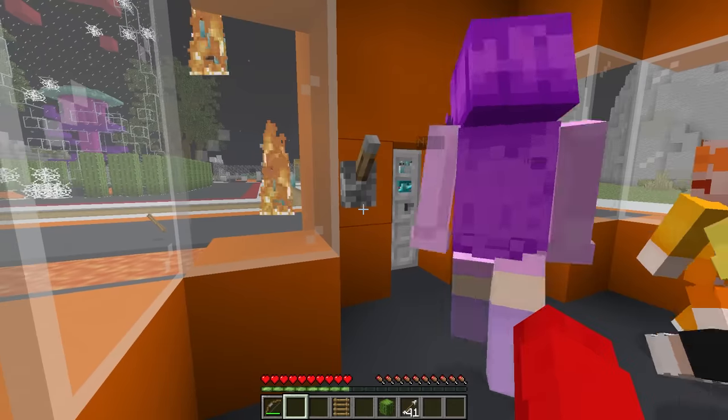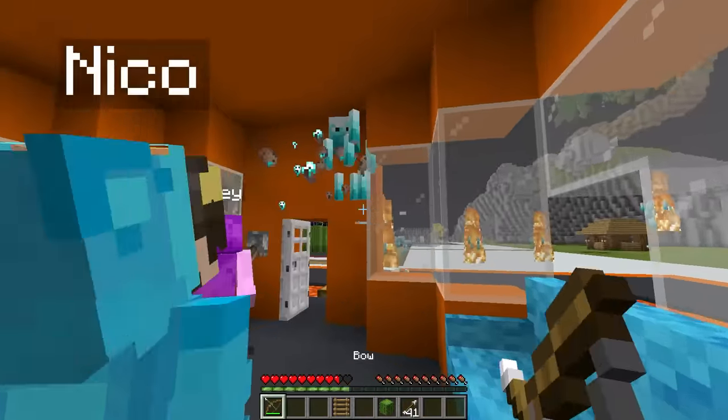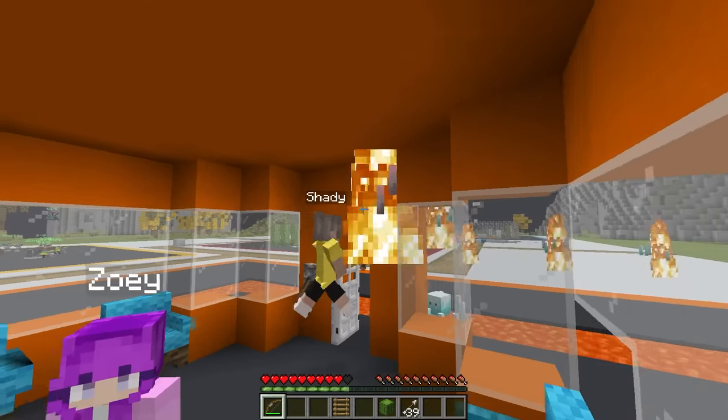I got it. Oh, Nico, suck! You guys, let me in! Get in! Wait, why'd you bring one in here? Why would you bring it in here? Yo, let it get out. Let it get out. The window! Yo, yo, yo.